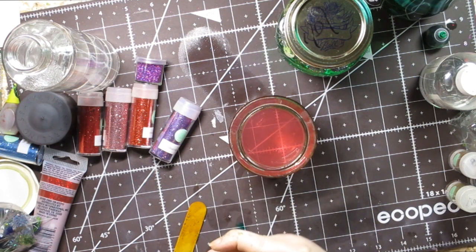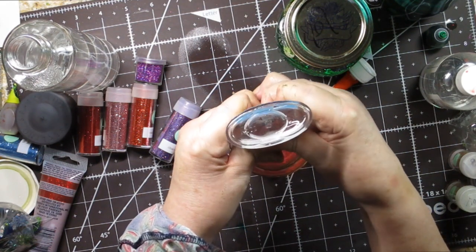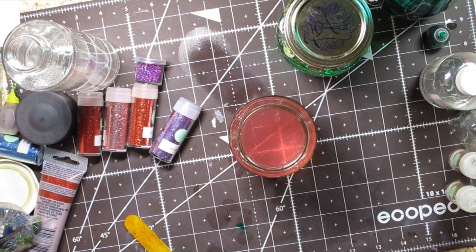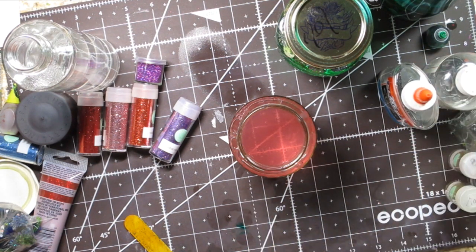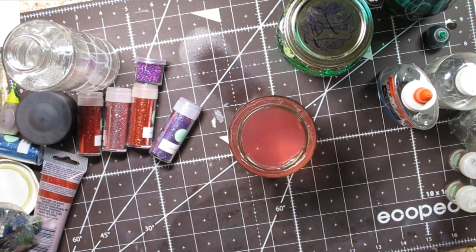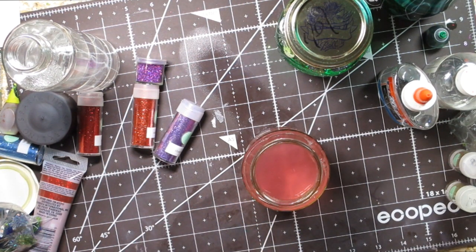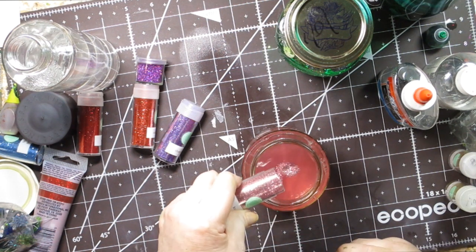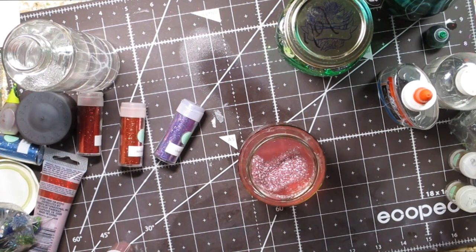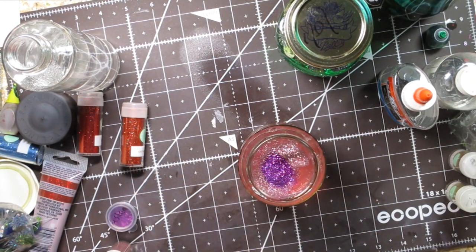I'm just going to take the lid off of it because I'm going to put globs of it in here. So I'm going to put about that much glue, almost the whole bottle, in this pickle jar. And this is not a big pickle jar, it's probably a pint. You really want to make sure this is the one that you want the water to be the hottest for, because you really want to make sure that you can shake it well and get everything moving. And the way you get it moving is by shaking it. I'm going to put some of that in there, and some of this purple, and some of this purple.